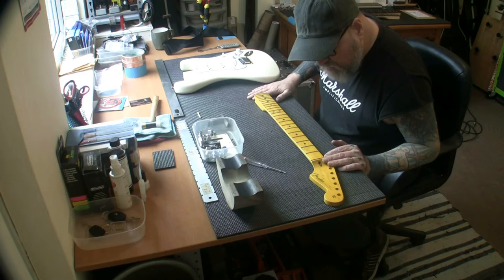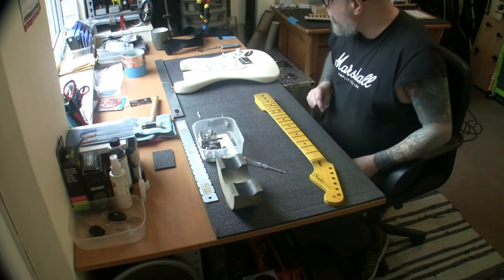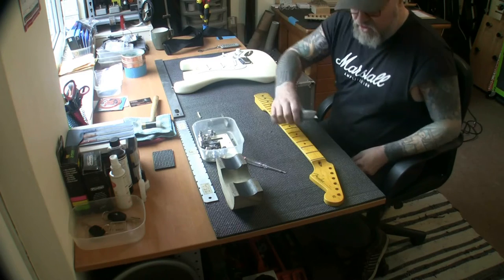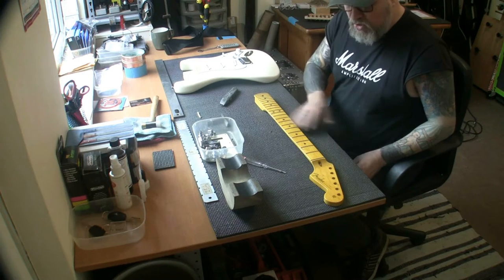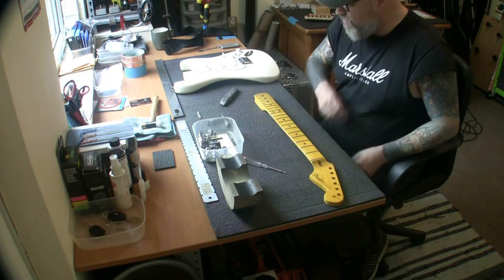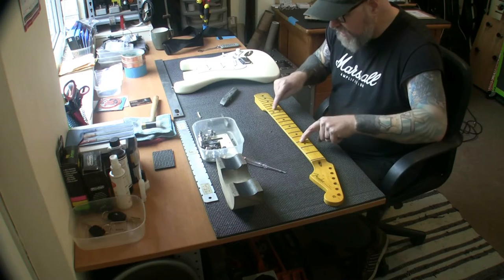So I've not decided what I'm going to do with that yet, but first and foremost I'm going to get these frets out. I'm going to go along with my Stanley knife and score each side of each fret, and once that's done, we're going to get a soldering iron on there, heat the frets up, and pull them. And once that's done, we can look then at getting the neck.